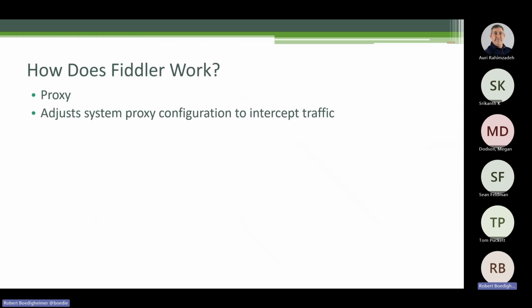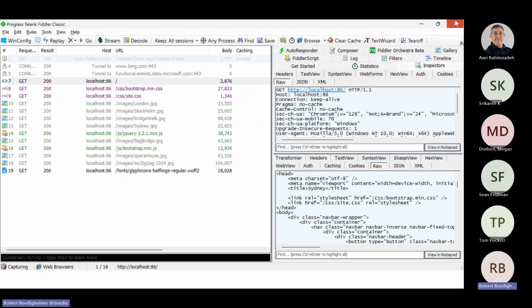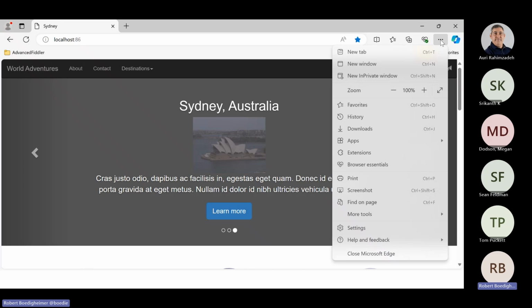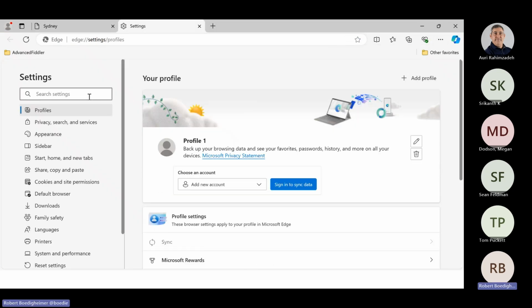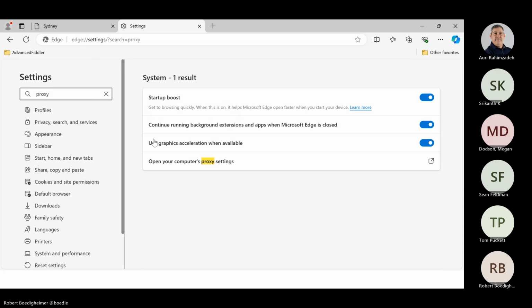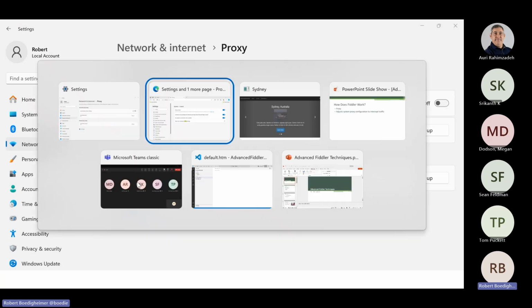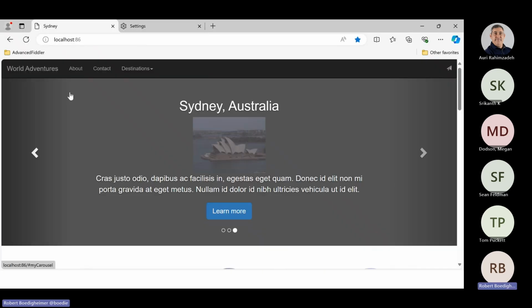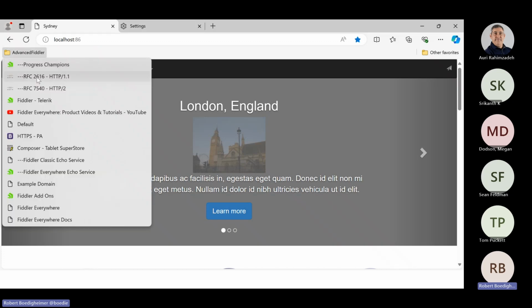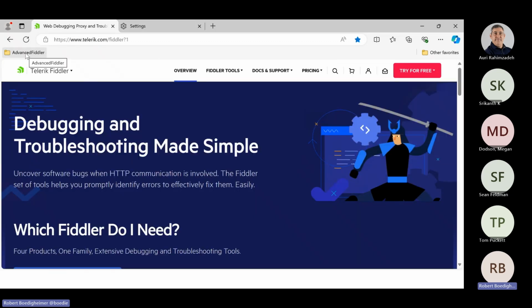How does Fiddler work? Fiddler uses what's called a proxy. Because Fiddler wants to be between the client and the web server, it utilizes the proxy settings that Windows and other machines have. If I went in my browser, I'm going to actually just shut down Fiddler here for a second, go back to the browser, go into my settings, and search for proxy. So right now I don't have a proxy server set up. I'm not running Fiddler. As I'm making requests, I go back here and just hit Control F5. I'm looking around on various sites and I see everything I want to see.